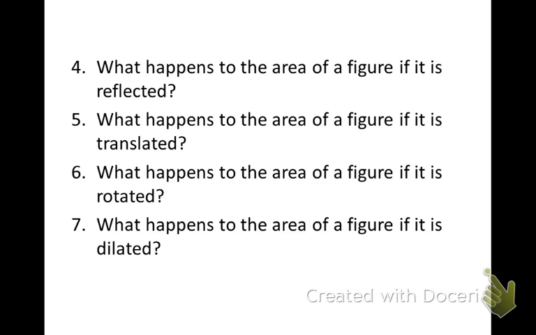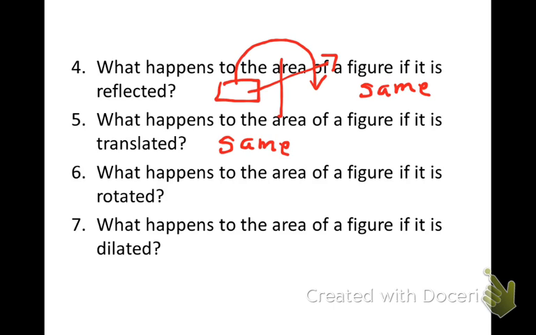So if we think about that, what happens to the area of a figure if it is reflected? So you have a shape of some sort, and you reflect it over an axis. What's going to happen to its area? Well, its area will stay the same. What happens to that area if it's translated? So let's say we slide it over somewhere. What happens to the area? It would stay the same. What happens to the area if it's turned? So if we take this and we turn it, what happens to its area? It stays the same. What happens to the area of a figure if it's dilated? Well, it depends. It is going to change depending upon if you're going smaller or larger. So if it's dilated, it could go either way. So that's the only one that changes among these transformations.